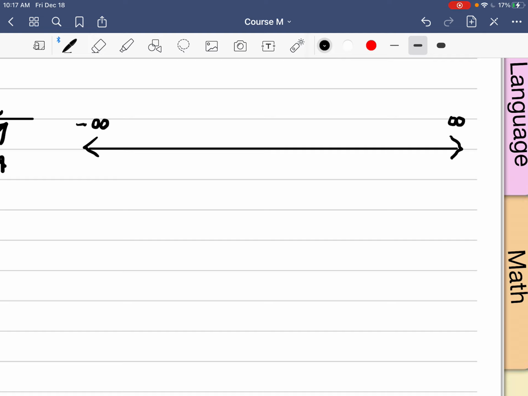And there's a little symbol that you need to know about. This is the infinity symbol. And what that means is that the number line is endless. If you see that infinity symbol, it means it's going in the positive direction forever and ever. And then this is just showing you that it's going in the negative direction forever and ever. So if you see those symbols, that's all it means. It's not anything to worry about. It's just telling you that it's endless in both directions.